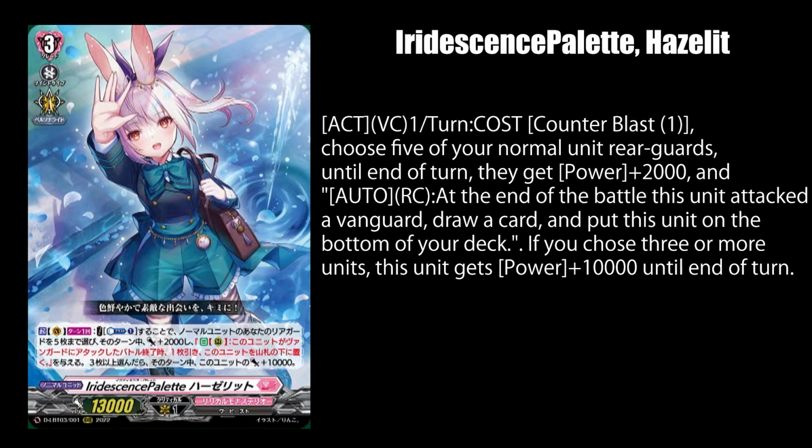Iridescence Palette Hazelit, once per turn while on Vanguard, lets you pay 1 Counter Blast to give 5 of your normal unit rear guards 2k power and an auto ability that makes you draw a card at the end of the battle. It attacks the Vanguard, but it is placed at the bottom of your deck. They get an extra 10k power if you chose 3 or more units with this ability.